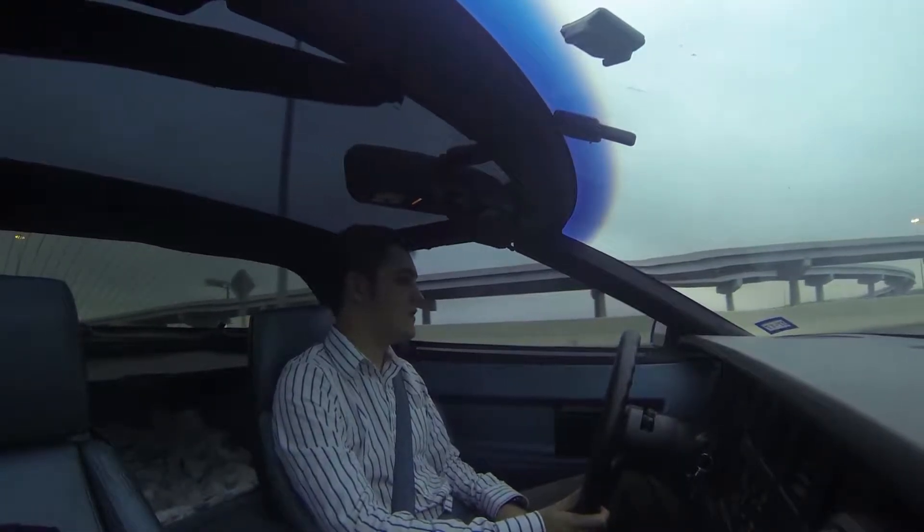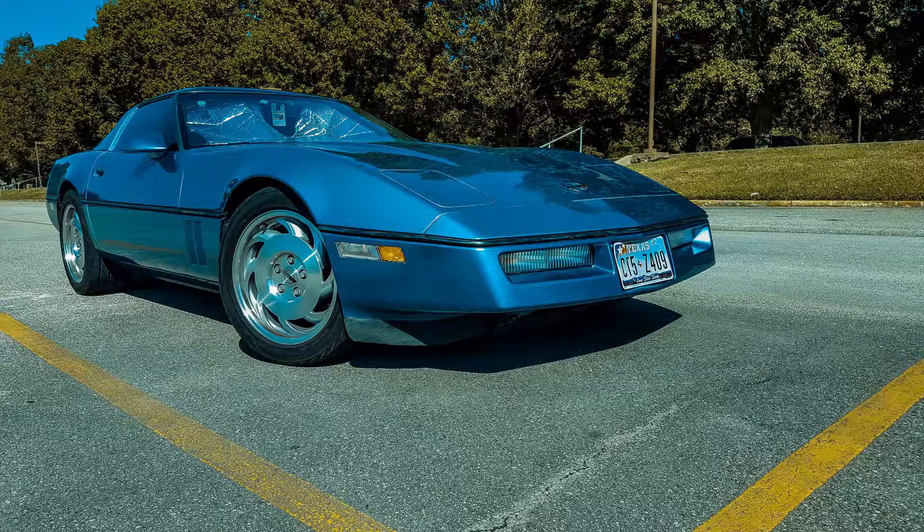This weekend I have a lot going on, but the following weekend I should be able to do the steering wheel and then possibly the new gauge cluster that my parents bought for Christmas — because my parents are awesome with buying car parts for Christmas. I need to get that done because I can only tell how fast I'm going when the sun is up, which is a bit problematic.